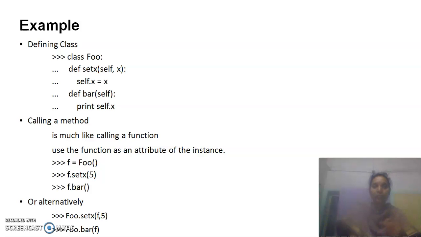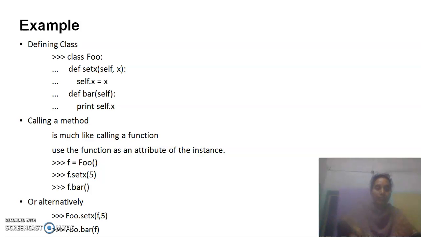Next, we are invoking the method of the class. To invoke the method of the class, the first step is to create an object. To create an object, we use a variable, the object name x, which is equal to the class name followed by the parameter. Here f equal to foo(2) is the process of instantiation, or instance creation, or object creation.